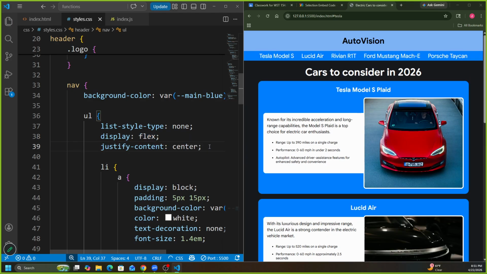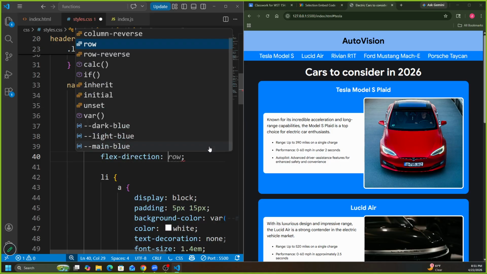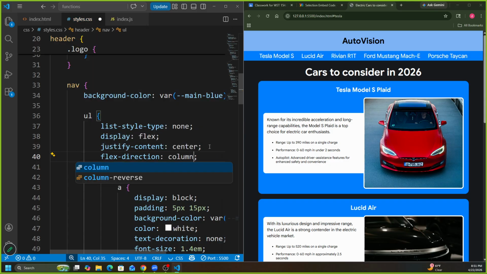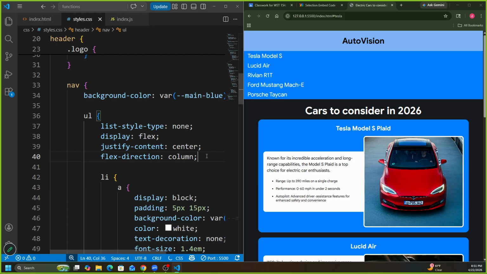Or we could have a version where we add flex direction column. And again, that does the same thing. So either flex direction column or change the display type to block.